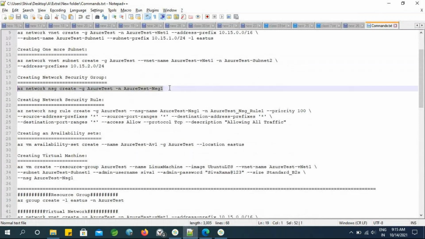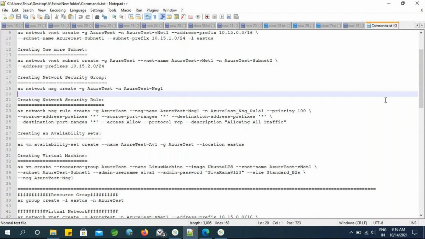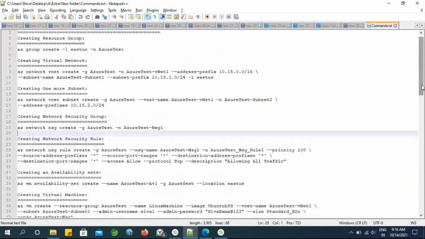So if I want to create some network security group, this is the command basically. So the only change is network followed by NSG. NSG stands for network security group. So here if you observe each and every command that we have executed until now, one thing is common. Okay, so resource group is common. It is common in GUI as well. If you observe GUI, once you create some resource group and you're trying to create some virtual network, right? Compulsorily we need to select the resource group, right? And even for a virtual machine as well, basically. So same thing in these commands as well.